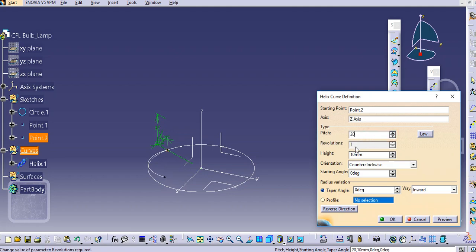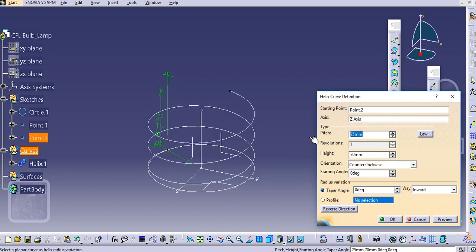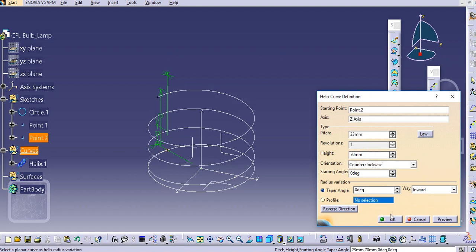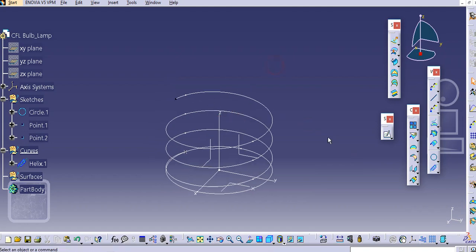So let us add 20, and add the height, let's say 70 mm. So add this one, let's say 25 or 23, and then just click OK. So now this first helix is created.